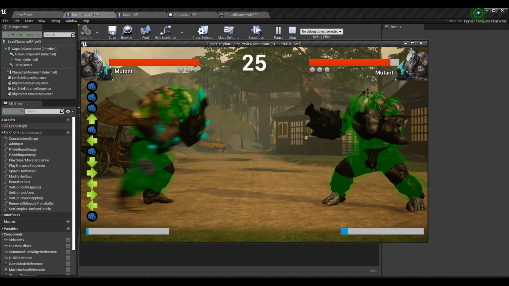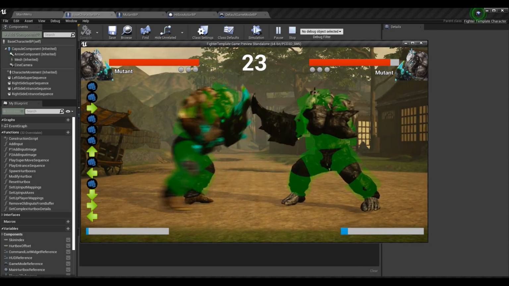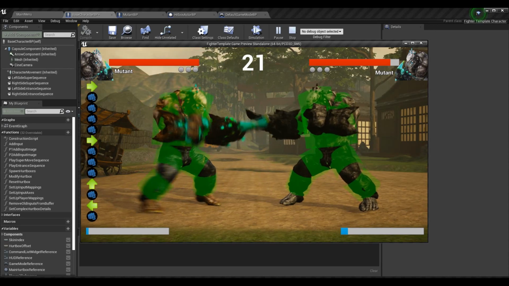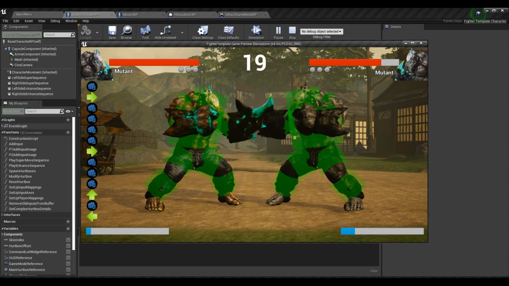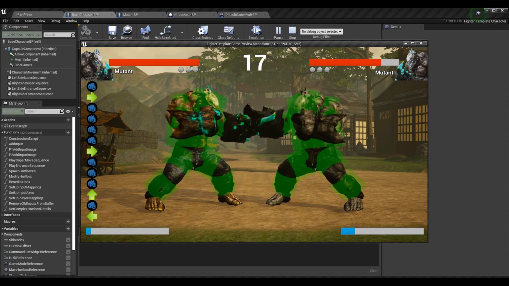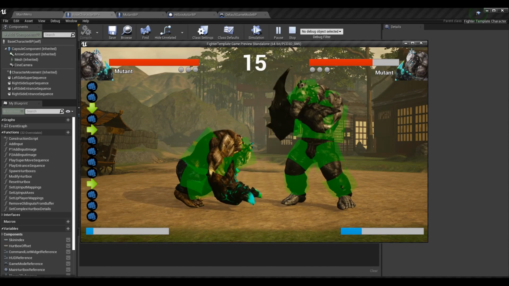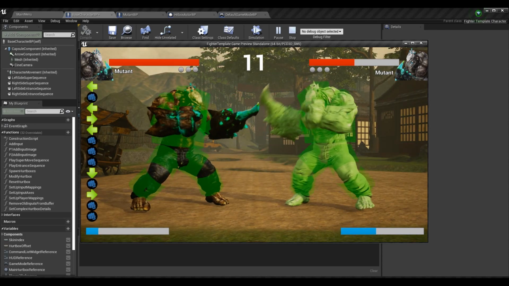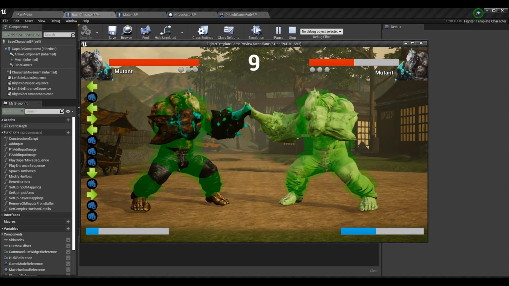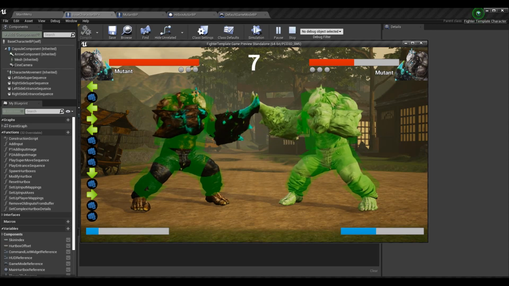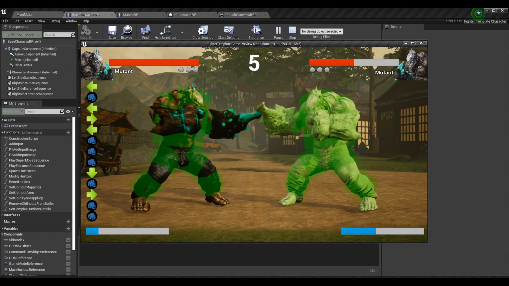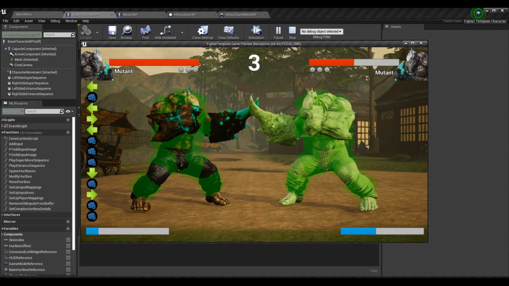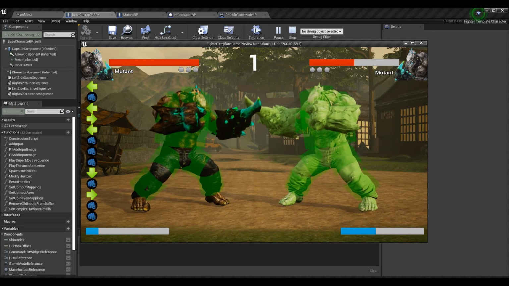Now, it doesn't care if your animation has any sort of root motion or anything like that. The hurtboxes are tied to the mesh in this case. So this will be very, very useful if that's the feel you're going for. It's not quite the standard 2.5D fighting game hurtbox method, but I did say I'd be covering it, and I think it's useful, and I think it's something fun we can experiment with, if nothing else.